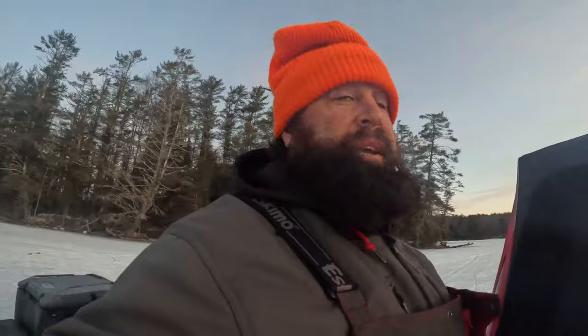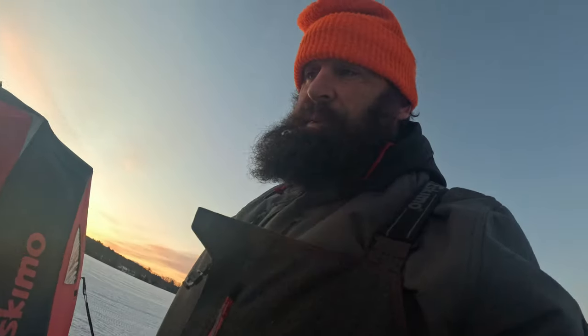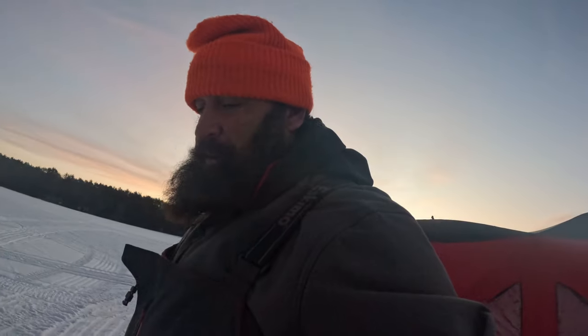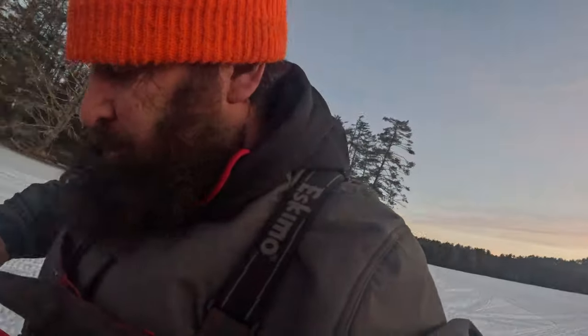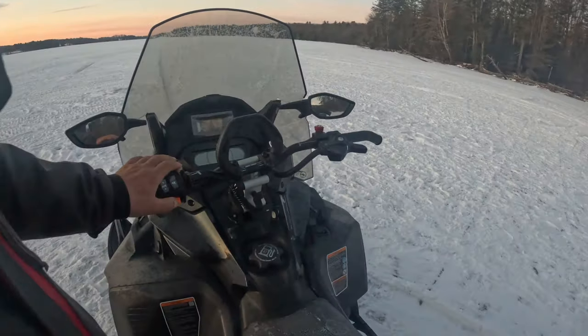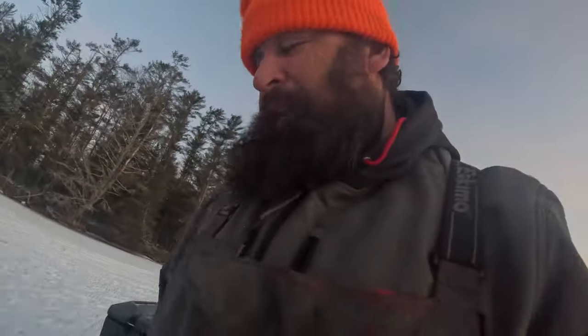We got two big live shiners that the boys from Vermont caught on rod and reel for us yesterday. I'm gonna deploy them, see how they do. I like live bait better. I've been trying dead bait this trip, but I think live bait's always better. All right, let's go. It's a beautiful morning out here. Get this thing fired up. I love it. Never gets old.